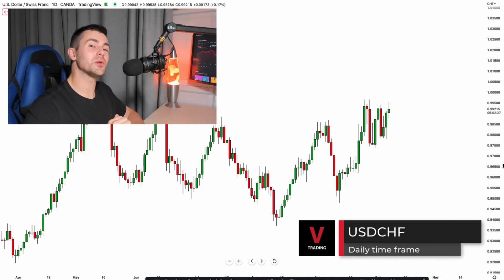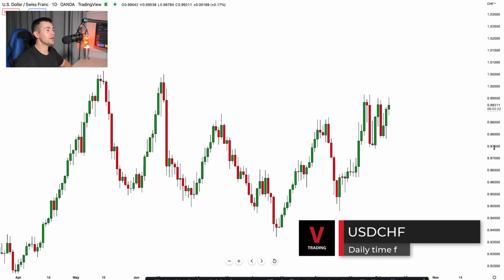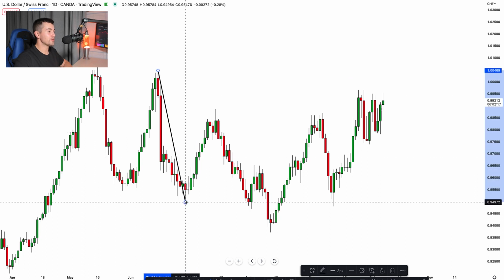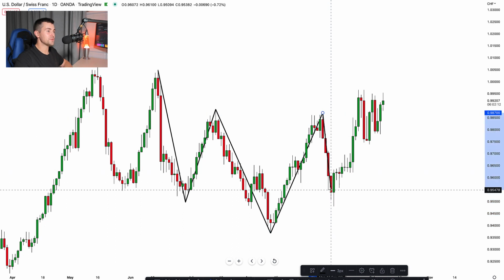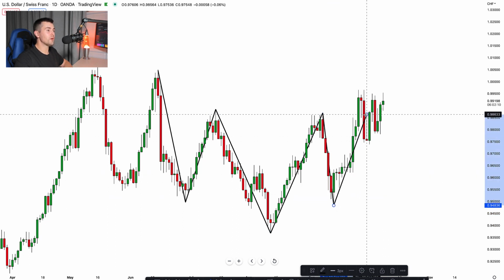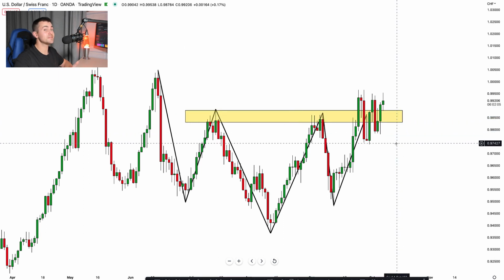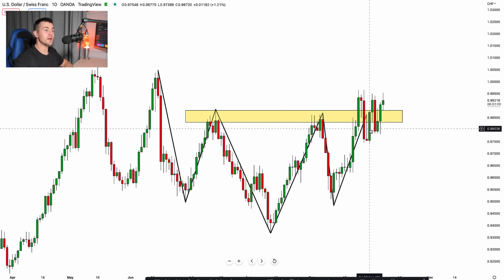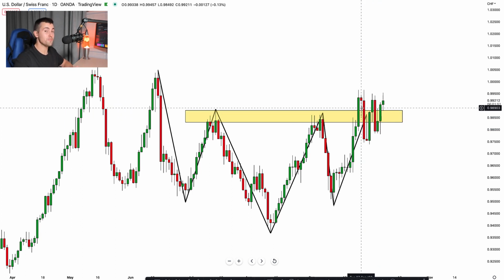Right traders, I want to start our analysis with the dollar Swiss pair. We are on a daily time frame, and here on a daily I see a lot of bullish clues. First of all, analyzing the price action, I see right here, traders, a big inverted head and shoulders pattern, and you can see that the price has successfully violated its resistance to the upside, its neckline, and closed above that. And you can see after retest, the market dropped a little bit lower, but then bounced, and we are trading above the neckline. Yes, it is a very important bullish clue.